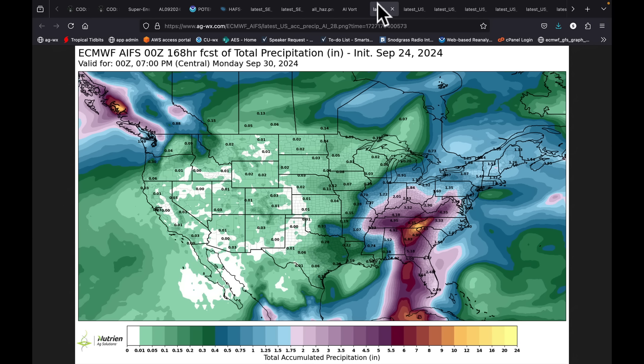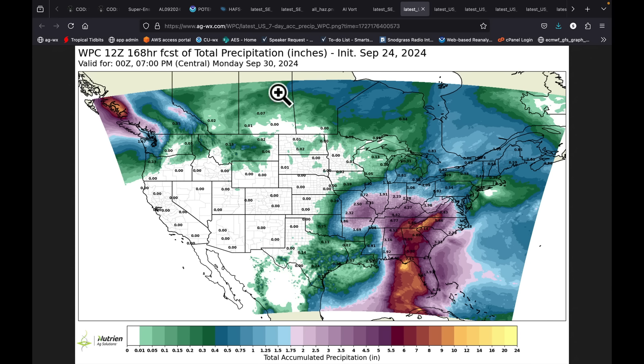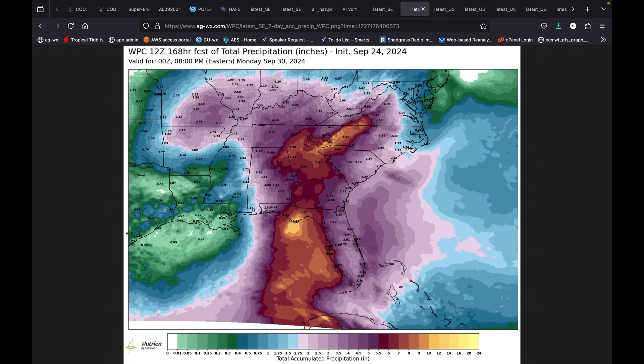I'd like to walk through our precipitation forecasts. This is the newest update from the artificial intelligence. Most of the rest of the country for the next seven days — except the Northwest and British Columbia — is dry, not a whole lot going on. But zooming in on the Southeast, you can see how much we've increased that flooding threat along the Appalachian Mountains. Looking at the WPC's total precipitation over the next seven days — this is a broader view first, now zooming to the Southeast — it seems to be pretty widespread: 6, 7, 8 inches of rainfall. Heaviest rain along the Appalachian Mountains, on the east-facing slope: 7 to 10 inches of rain.